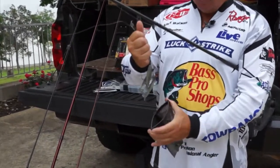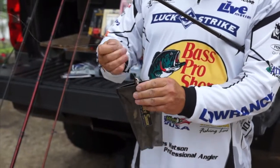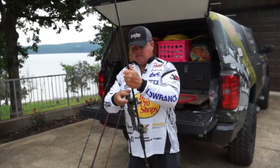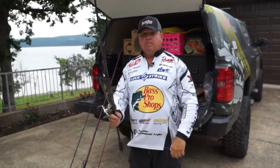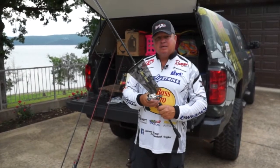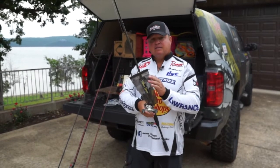Put it away, squeeze it open, the bait sack. Put the product in there like such. Clip my line on it like that. I'm back in business again. Back in the rod locker. It's just that simple. That's what makes this product a great, great piece that every fisherman needs on their rod and reel.